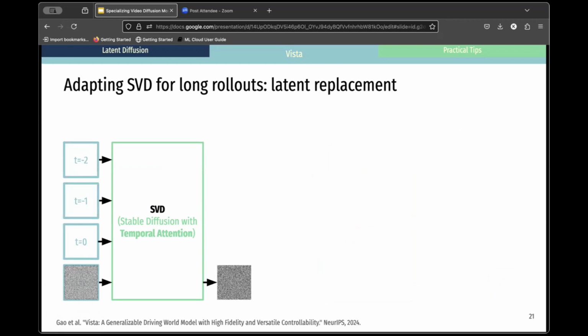But what we did is actually a quite simple idea. We randomly replaced the noisy inputs of stable video diffusion with clean latents, sometimes, during training. So it's kind of the opposite of dropout. In dropout, you take things out to improve the robustness of the model. But here, we took a really hard task of denoising at high noise levels and sometimes leaked in information about the acceleration and the speed of different things in the scene, which helps the model become more consistent.